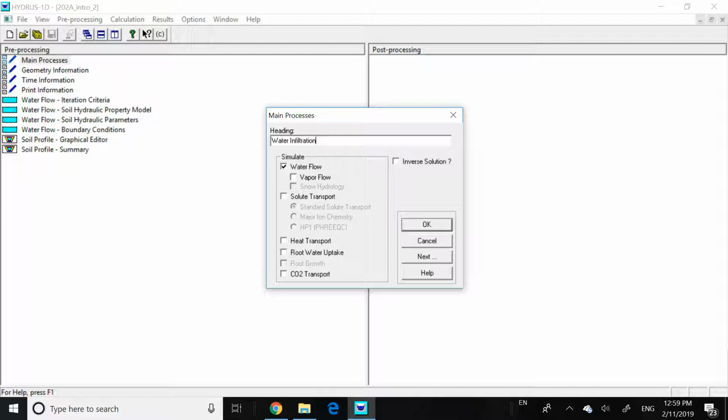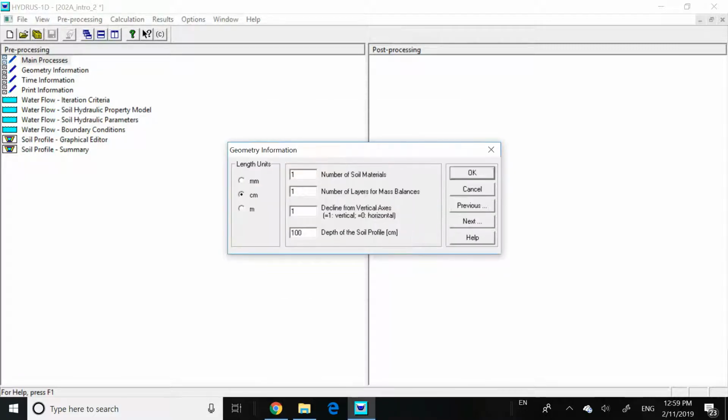We do have the option for solute transport if you click this, and then you can see there's a standard solute transport, ion chemistry, or HP1, which is Hydrus 1D linked with PHREEQC. If you're concurrently taking soil chemistry in Civil Environment 116, you will be able to see PHREEQC. But now we're going to focus on water flow.